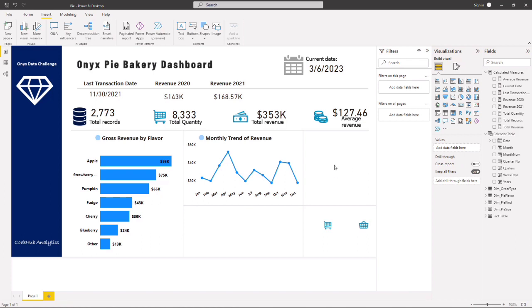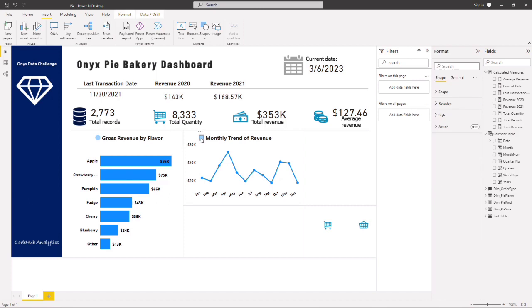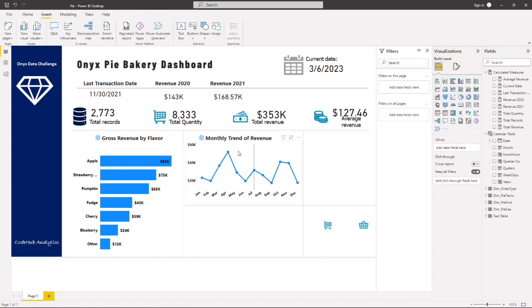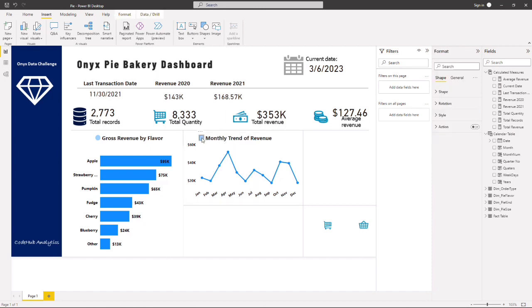The next thing I'm going to do now is add a donut chart, a donut chart for the pie type. We have the organic and inorganic, so I'm going to add a pie chart for that.